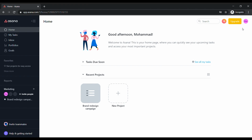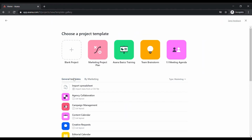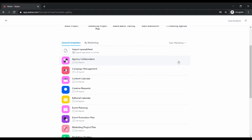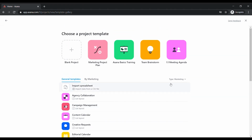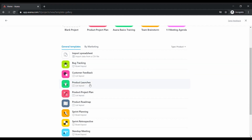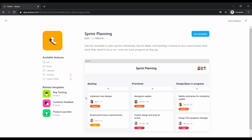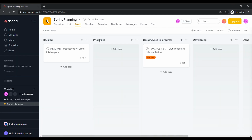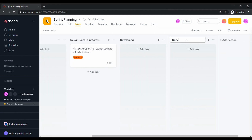First of all, we must choose a project management tool that supports the Scrum methodology. After choosing Asana for creating a sprint plan, we must know what all will be covered while creating a sprint plan. Asana comes with a predefined template to create a sprint plan. It basically covers all the aspects like product backlog, prioritization, and other stages divided into segments where you can track the progress of the tasks.